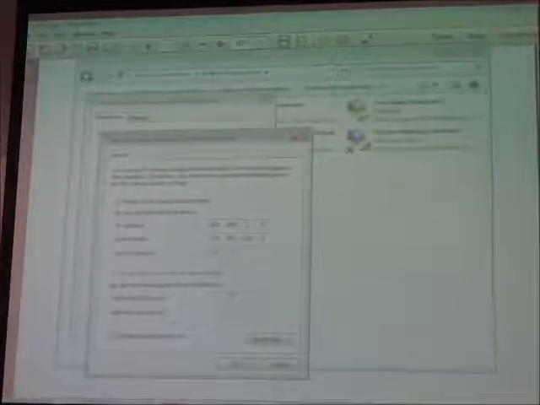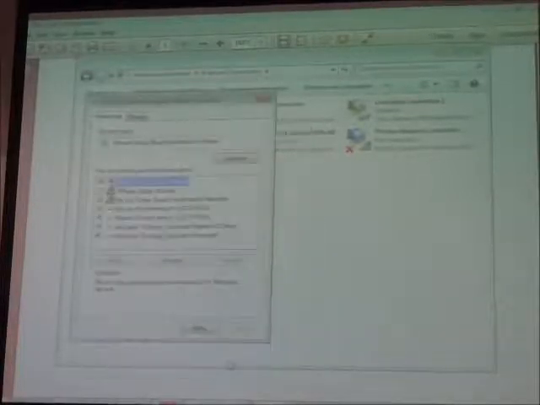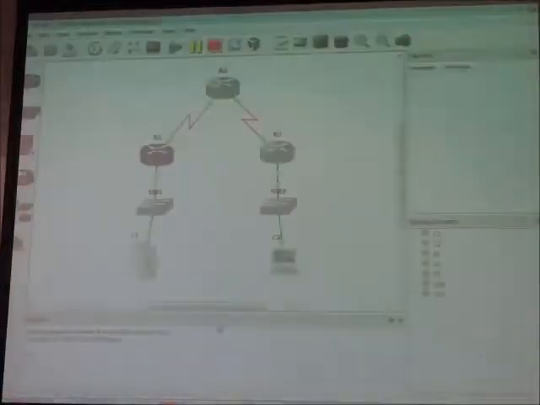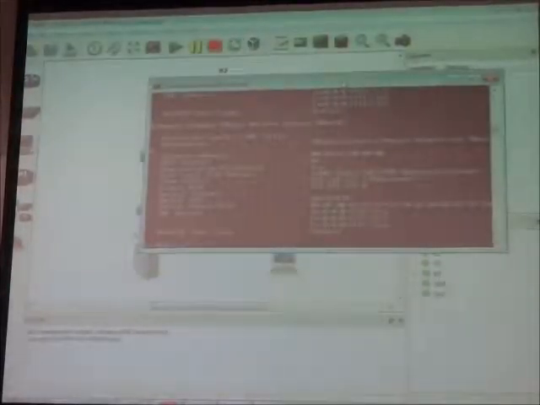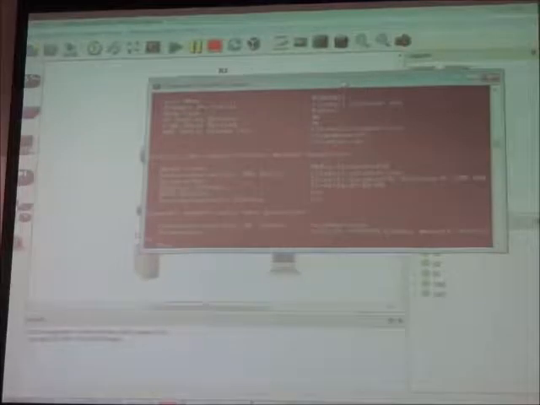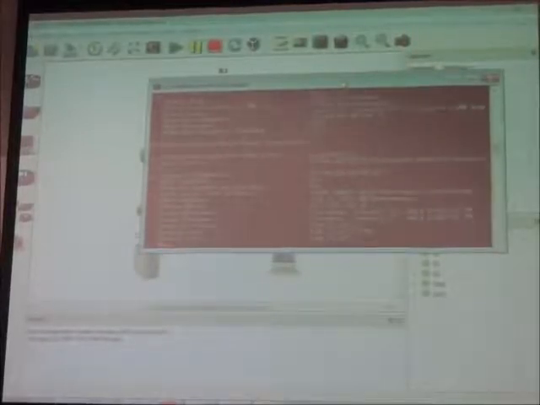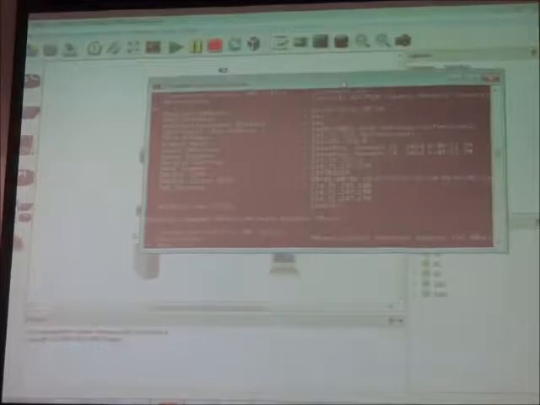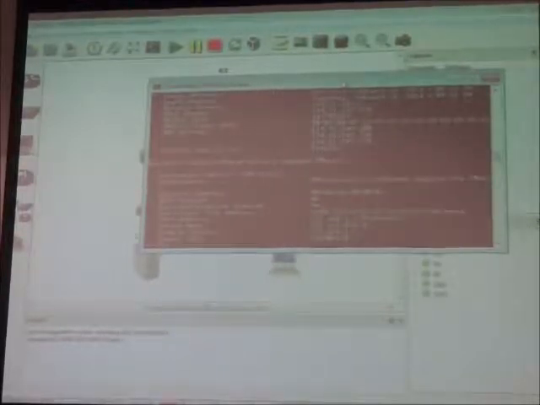If I make my default gateway 192.168.1.1, yeah, don't worry about DNS. Okay, close. Alright. Now, let's just concentrate on this connection here. So this is VMware Net 1. If I go back, and I look at my VMnet 1 interface, you can see that I changed it. It is now 1.3.